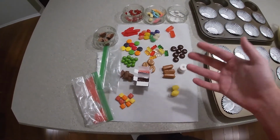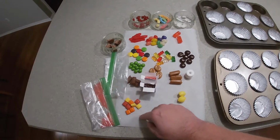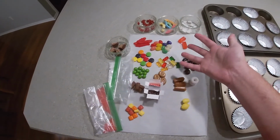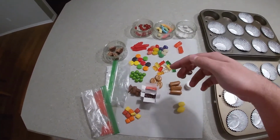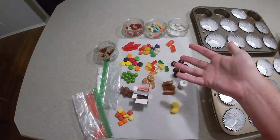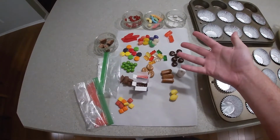Now, with the candy we had, I tried to get a good mix of what candy had what flavor with it. For instance, the little mini Starburst don't have any of the pink because the pink are bad. The Skittles are just the green because there isn't a lot of green apple in the candy that we have here, except for in the Sprees. Would be better, of course, if the Skittles were still lime, but, I digress. And then we do still have some chocolate here, kind of more unusual chocolate, if you will. But without any further ado, let's get a little bit more acquainted with our contestants here.